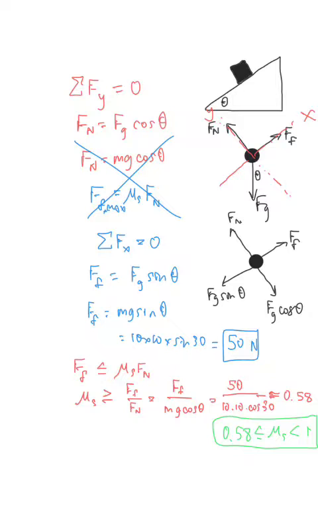Part F, are the forces on the block balanced or unbalanced after the nudge? Well, if you look at this diagram that we drew over here, you remember that the frictional force and this component of the gravitational force were initially balanced right before the block went down the incline. But when we nudged it, this frictional force became a little bit less, which means that this force staying the same and this force being a little bit less are no longer going to be balanced, because the downward force, the force going down the incline, is greater than that kinetic frictional force. So that's why they're unbalanced.